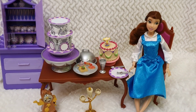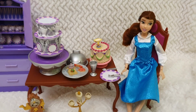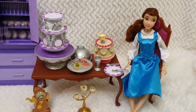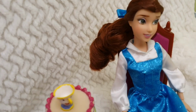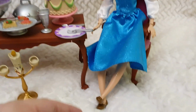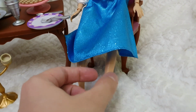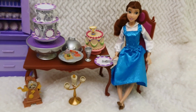I think that there has been a previous version. This one was bought in 2021. I think that the one that was released before had a little bit of a trim on the dress here, which was even nicer. Again, not as close to the animation, but nicer in the way that it was an added detail. I love the way her hair is just on a roll with minimal gel and then a fabric bow, and then she can sit down. Another thing, I would have preferred to have articulation on the knee, because as this was kept like this, it has bend and snap soft legs, and so they kept this kind of position. But anyway, it's cool, it doesn't look too bad.